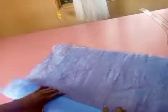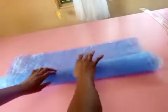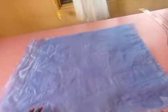So I'm through with ironing it. So this is the third time. So you can see how strong it's looking. I can even fold it and roll it, it's looking like a pattern paper. So you can see it's now stiff. All right. So you can decide to do it that way or you can do two. You can see how it's rolling, so it's stronger now.